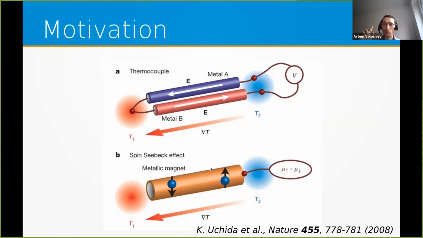It's important to notice that the spin Seebeck effect is actually fundamentally different from the Seebeck effect that just depends on spin, because it might have a different nature. That's why you stop discussing it using the language of charge. Quite often you just discuss it using the temperature of magnons, for example.